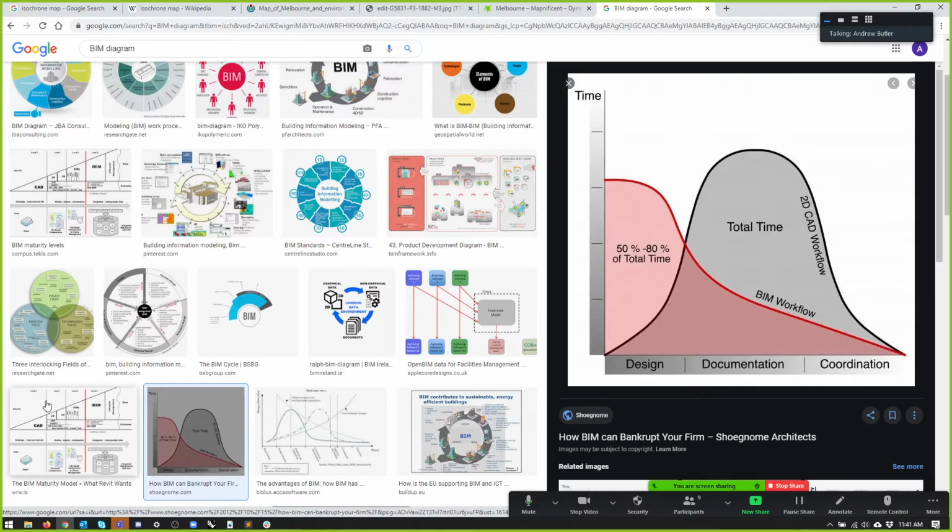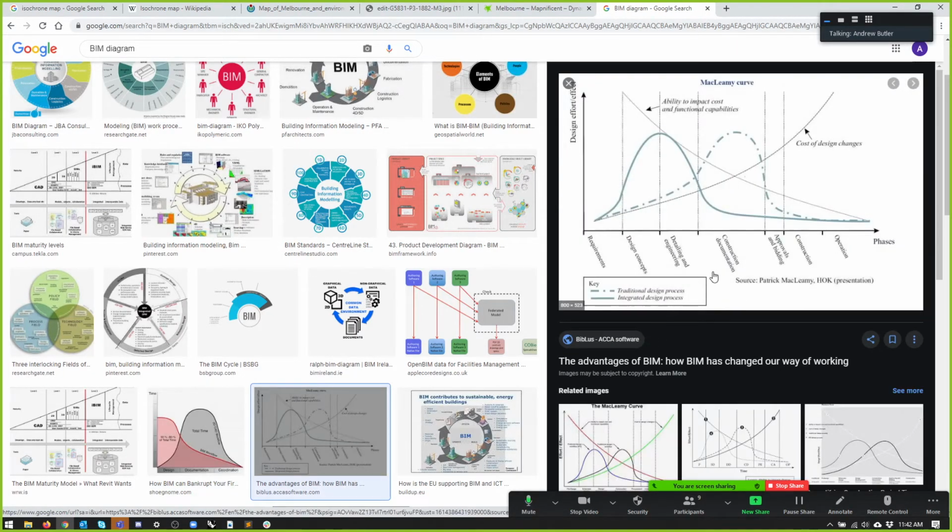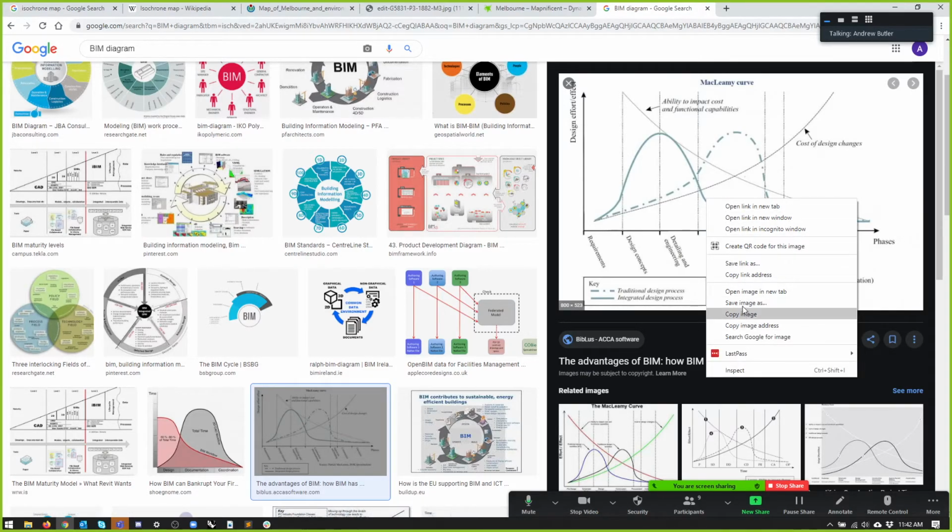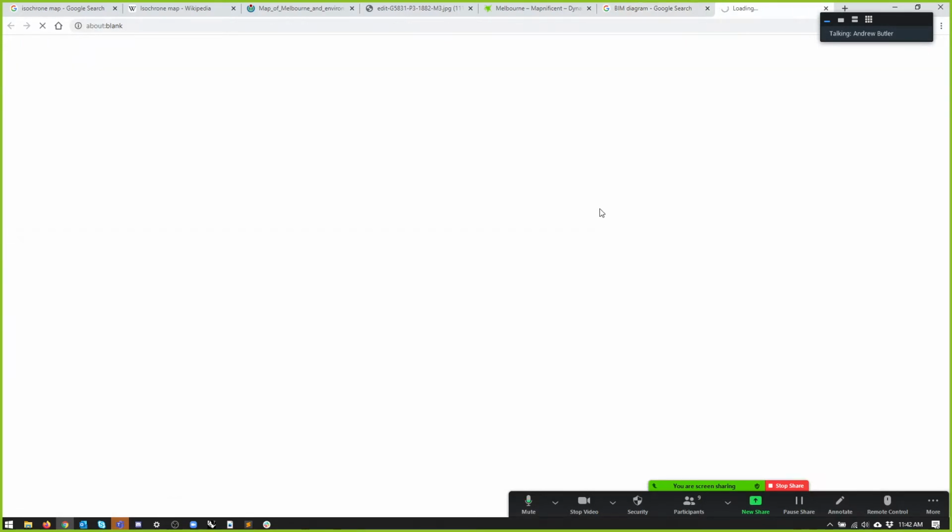I have no idea. I feel like back in China, the majority of the architects are refusing. Refusing? Yes. You know why? Because when it gets to use, it means less involvement for the industry. This is the diagram that describes what BIM's benefit should be. This is a better one. The MacLeamy curve. It's like if I'm the structural engineer and you are the architect and you try to work upwards after me, then how would I get benefit from it?